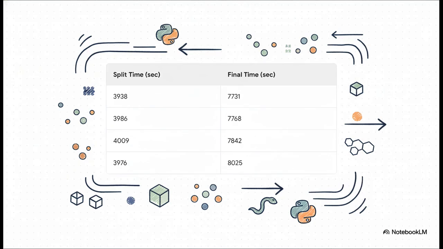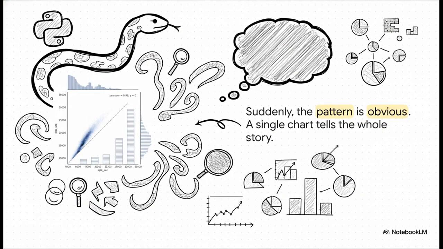For example, let's say we have this big table of marathon finish times. It's just a wall of numbers. Is there any relationship between how fast someone runs the first half of the race and their final time? I mean, you could stare at these rows all day, and it would be almost impossible to tell for sure. But the moment we plot this data using a library like Matplotlib or Seaborn, boom, the pattern just jumps right out at you. It's suddenly so obvious.